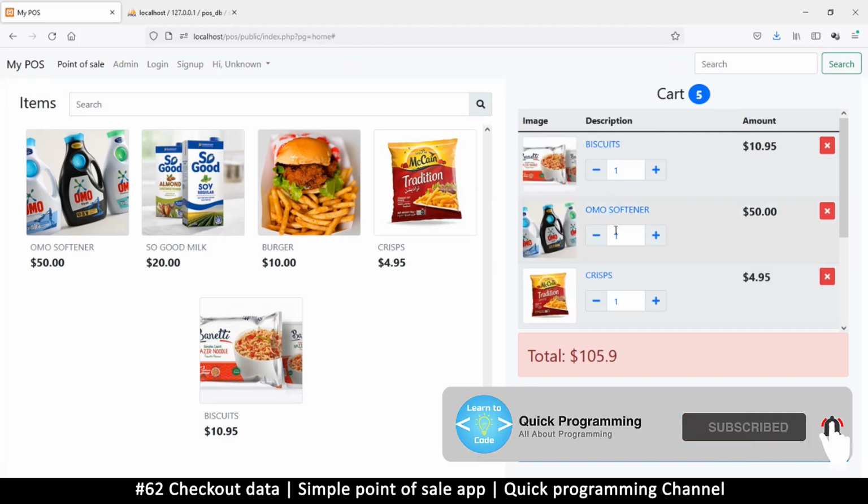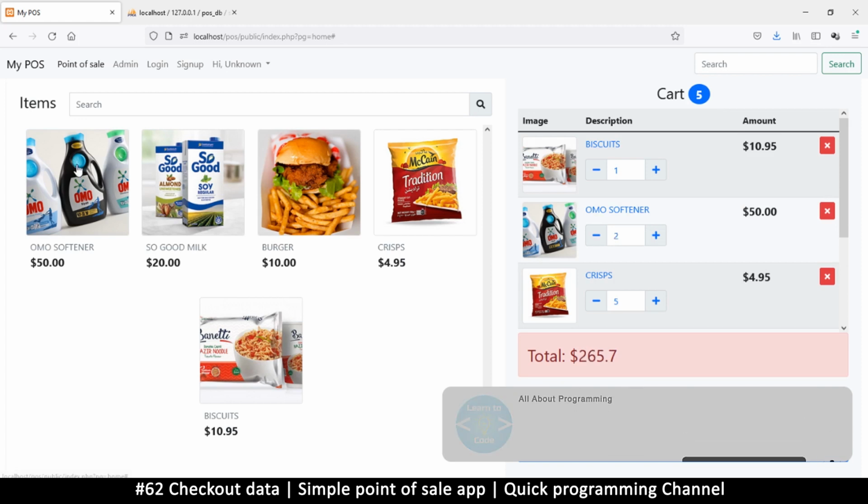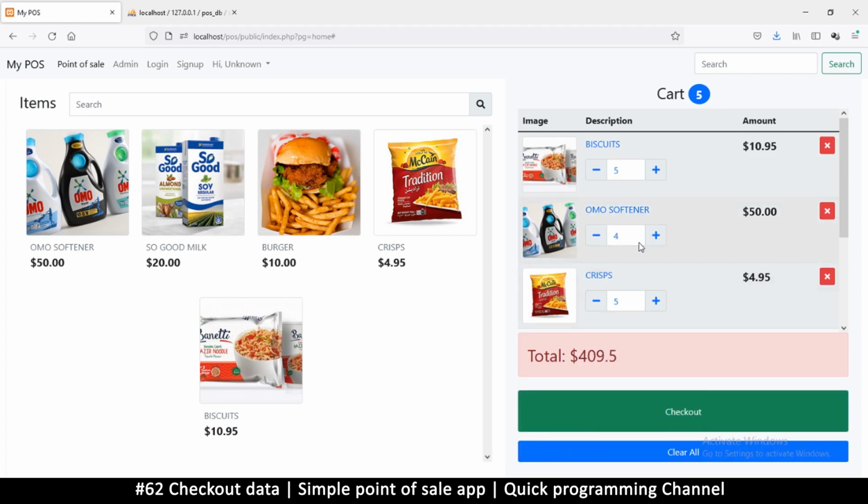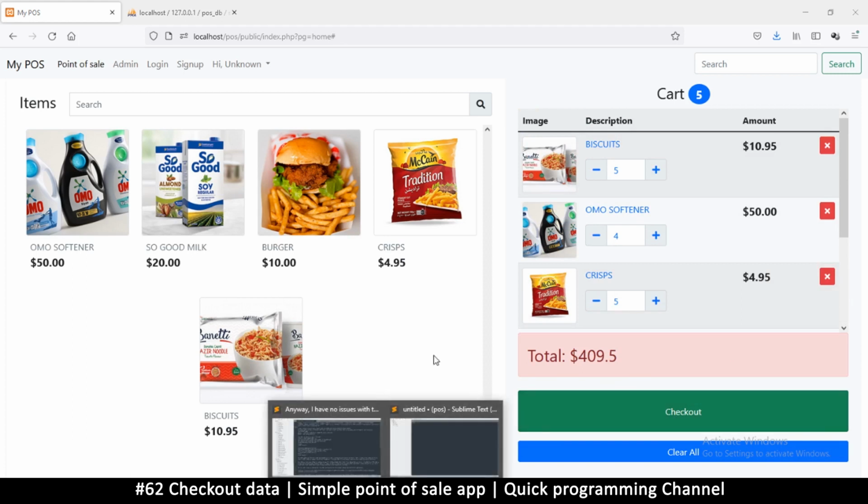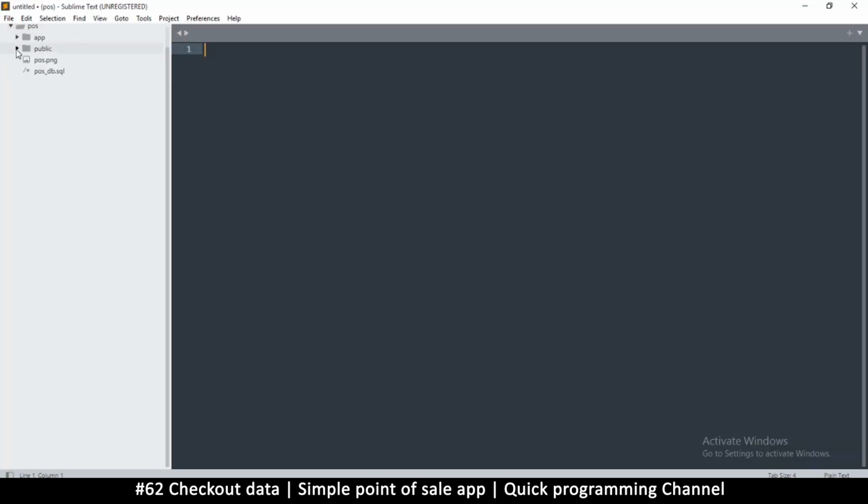Once we finish clicking away here and adding items like this, okay, everything works fine here. It's just when we want to submit, we are sending the data, but it's not going anywhere. So let's check our code and see what we have so far.